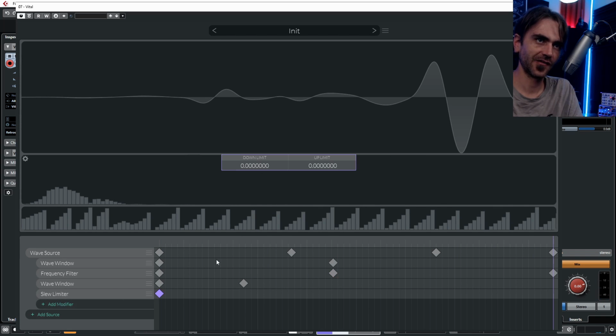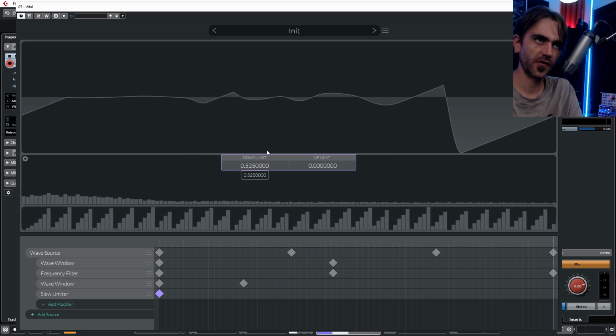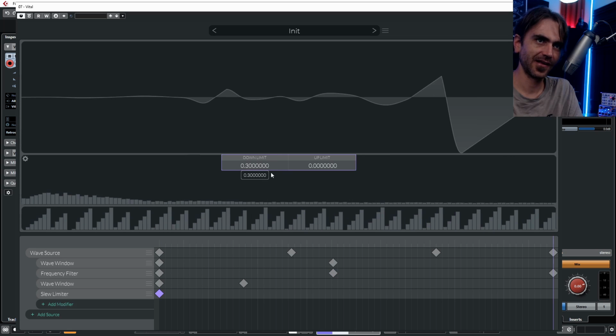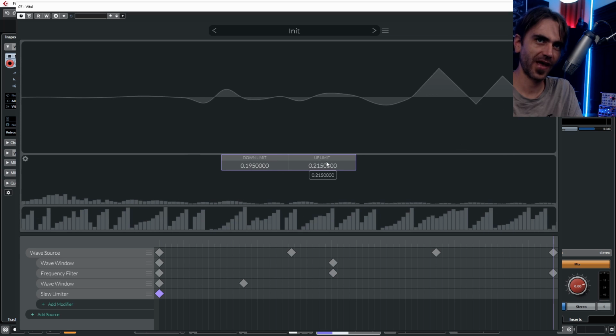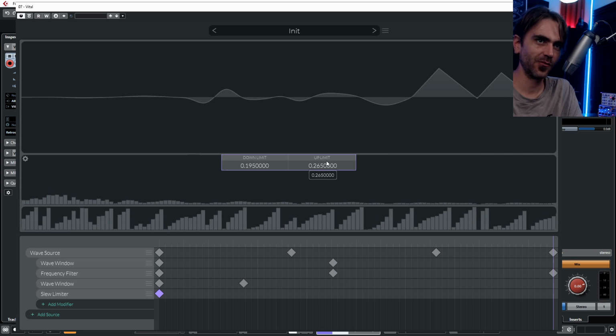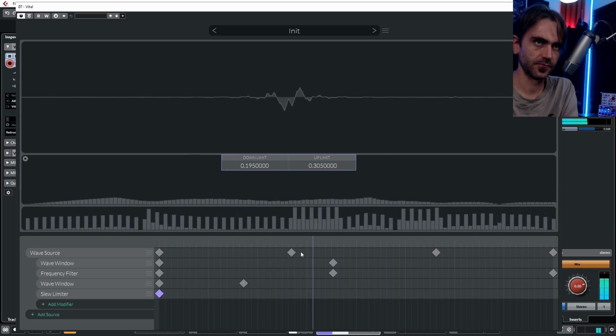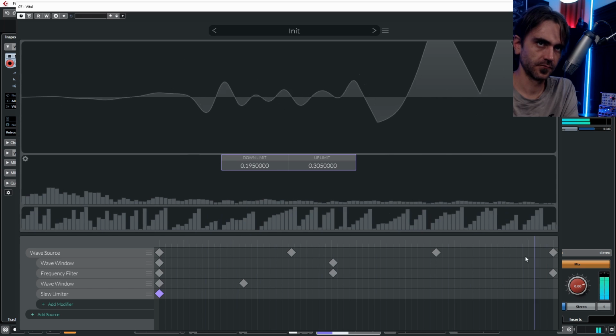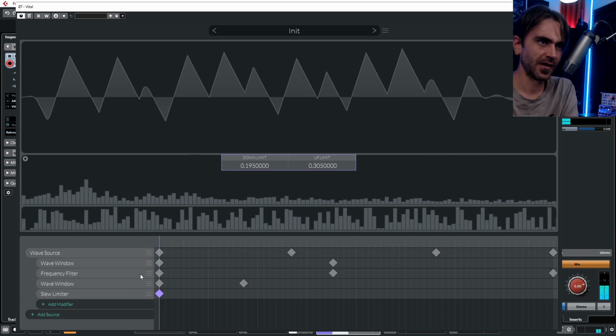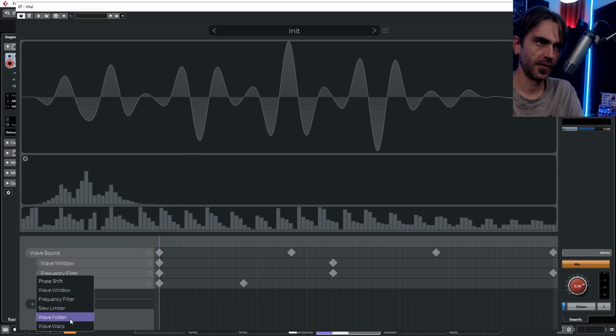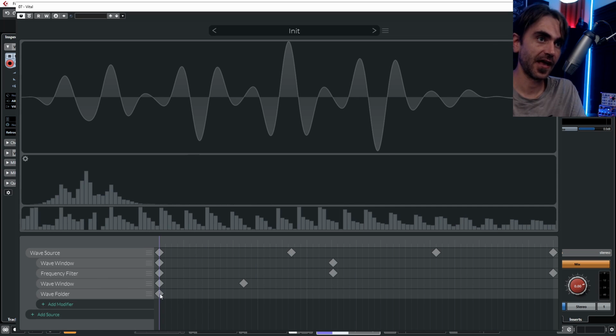This basically just either slows or speeds up the rate of change, kind of like a portamento, but for your actual waveform. It's kind of weird, but sometimes interesting. I don't use it too often though. Kind of like a distortion, I guess. Then we have the Wavefolder, my other favorite.